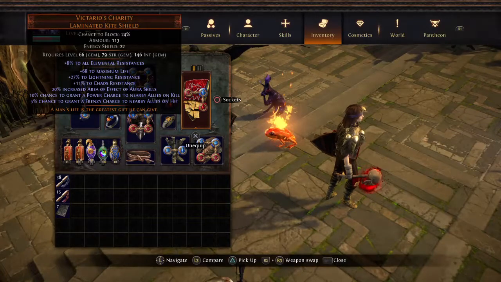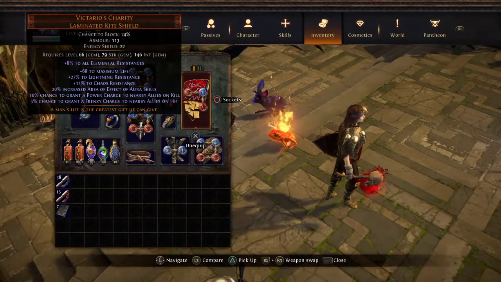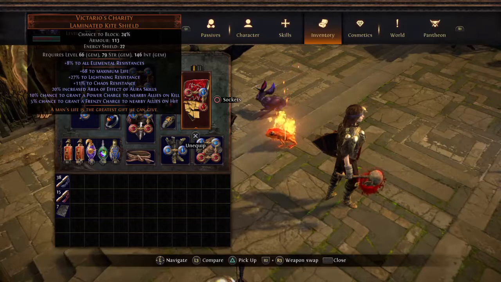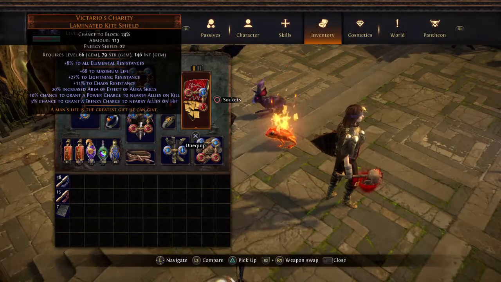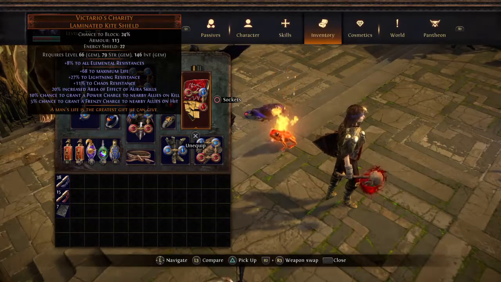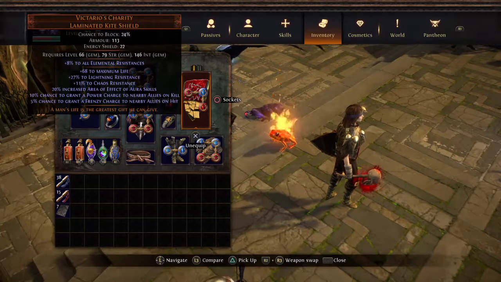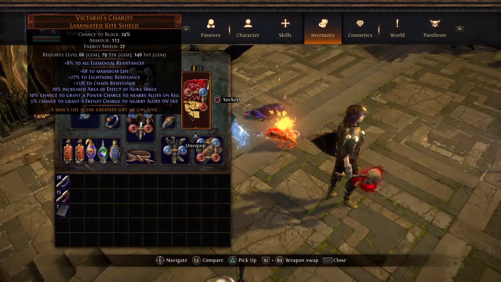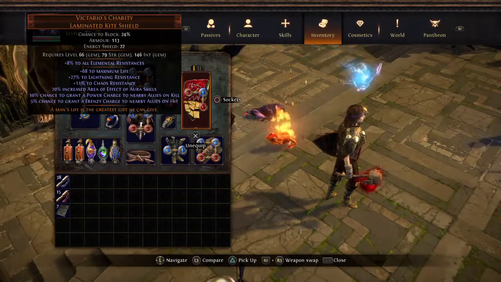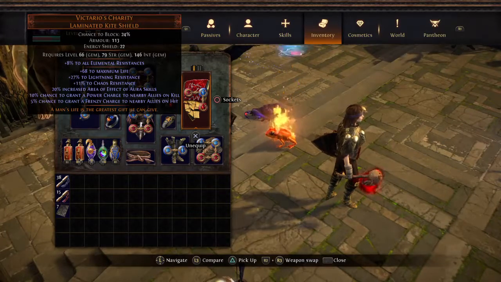In my shield, I've got Victario's Charity. This is essentially the one you're going to want if you're going to run specters. Because of a couple of things. The 20% increased area of effect on aura skills, and we'll get to the aura in a minute, but the 10% chance to grant a power charge to nearby allies on a kill, and the frenzy charge. And then depending on the quality of your shield, might get increased to your elemental resistances, your max life, and lightning and chaos resistance. But it's whatever you're able to afford, or if you want to really save up for one on the market, the 20% qualities can go for quite a bit.